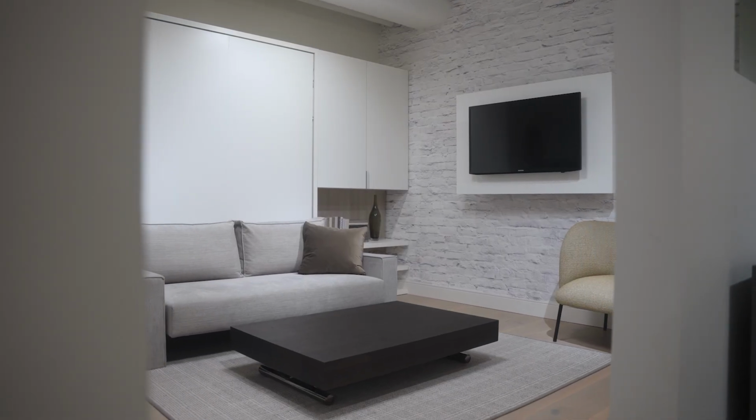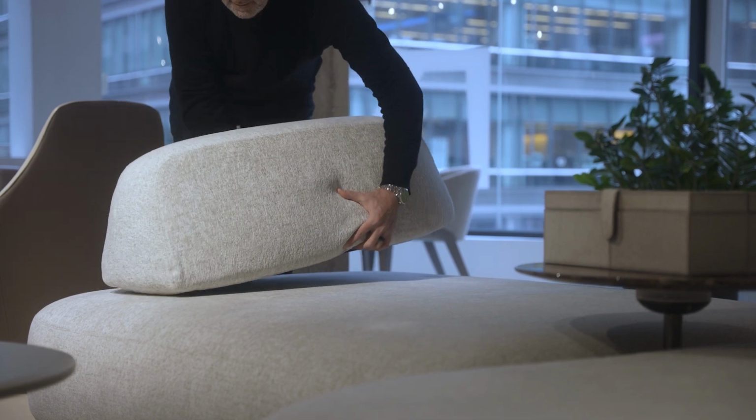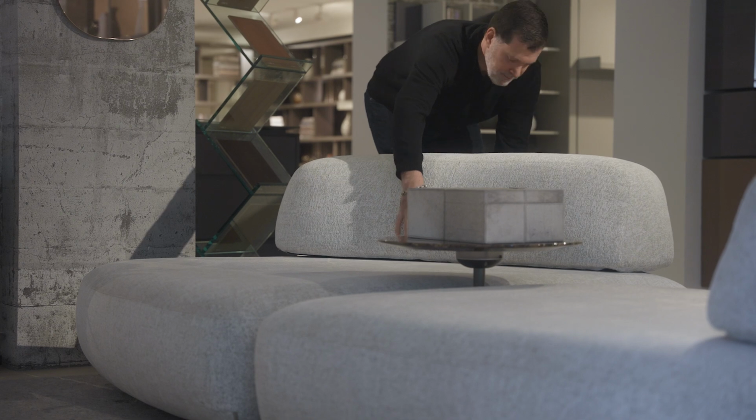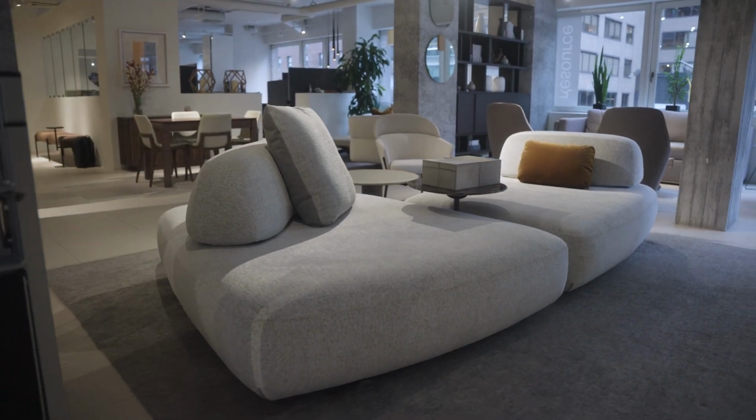So we live in New York City. We're very familiar with small space living, but what is the market outside New York City, and what is that like for Resource Furniture? I think what people would be really surprised about is that everyone needs more functionality in their home. We find that people are Googling small space solutions. They just have a problem and then they end up finding us to solve them. It's not just about small spaces, it's about making any space feel larger and have multiple functions.